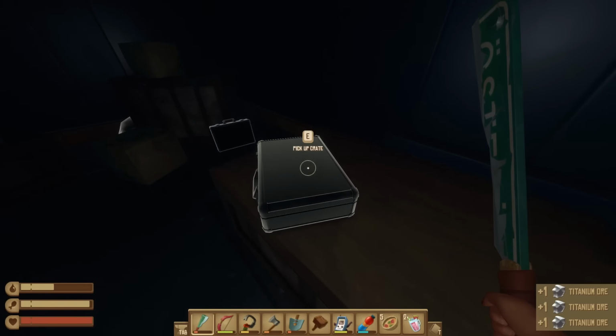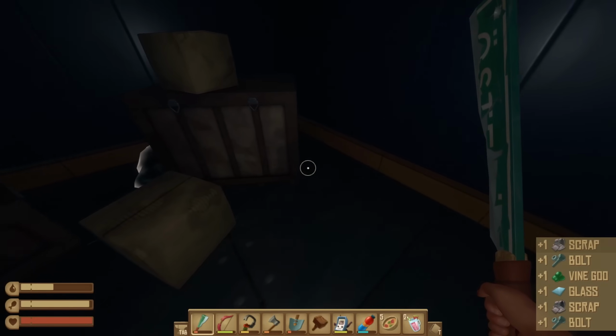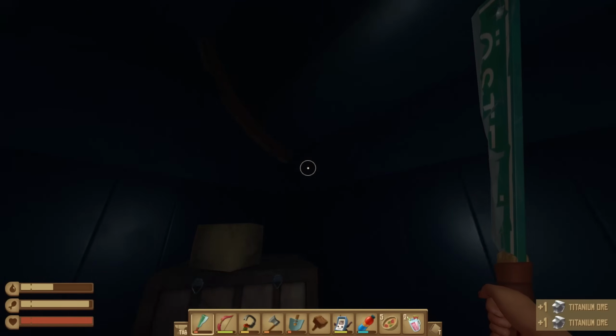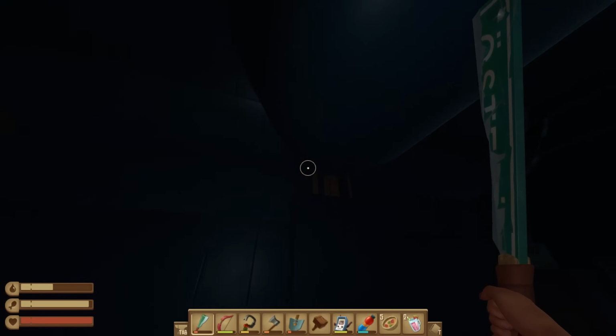Titanium ore. More titanium. Bolt and scrap. Glass, vine goo, bolt, scrap, bolt. Titanium ore. More titanium ore. Yes, that was worth the grind. There's nothing else we want in here, is there?